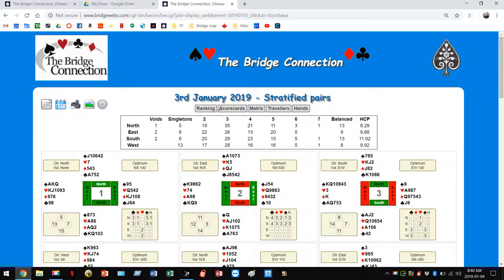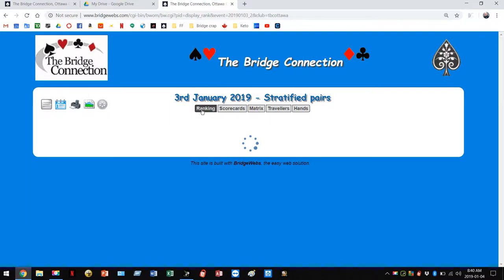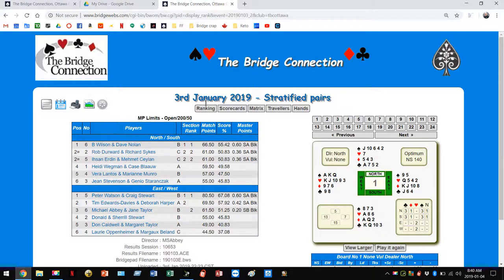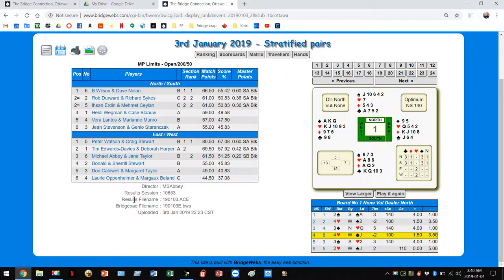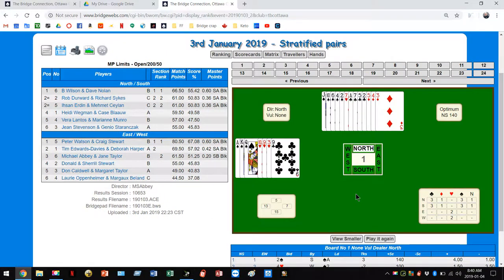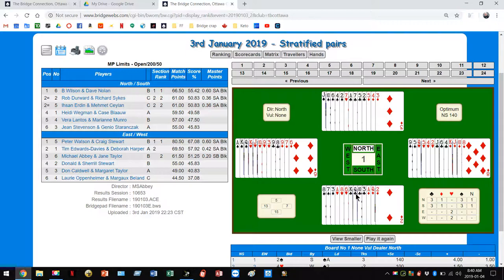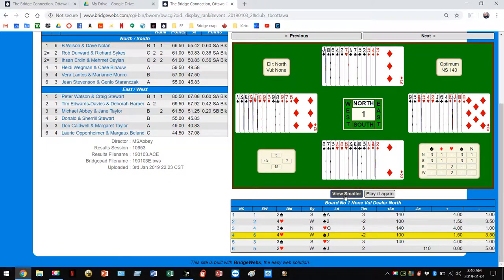Just something worth knowing. So we started with the ranking. Notice that it's organized by east-west, of course, but there will be some situations where it's not going to be organized that way if we're playing what we call a howl, and there's only one winner. This information proves quite valuable to some people. There's a couple different ways to look at things. I prefer the previous way because I find this way too busy.